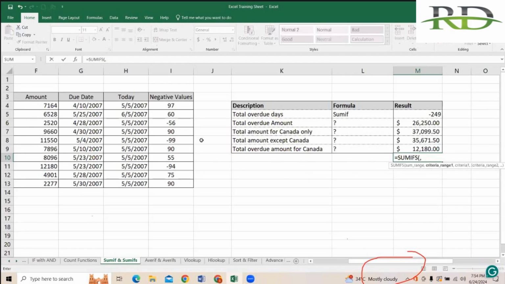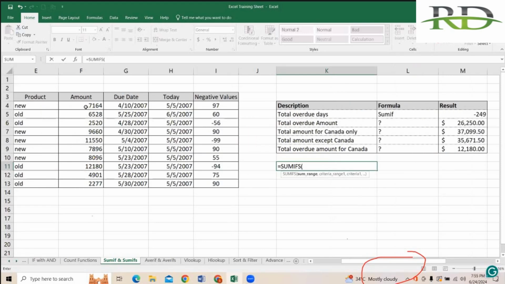Now see the difference between SUMIF and SUMIFS. See the formula carefully. When you are using SUMIF, we have to give the sum range at the end of the formula. But if you are using SUMIFS, you have to provide the sum range initially. So we have to calculate the amount.